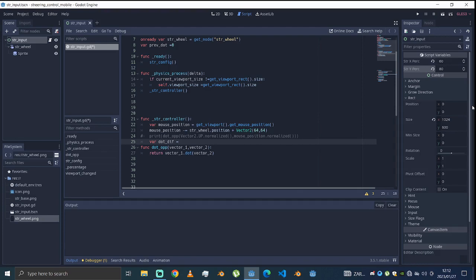Difference will be equal to previous dot minus the current dot product, dot op, vector 2, dot up, dot normalized.